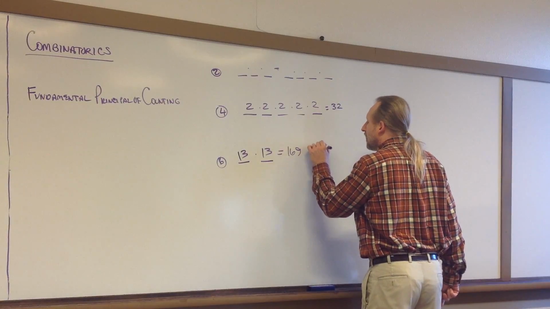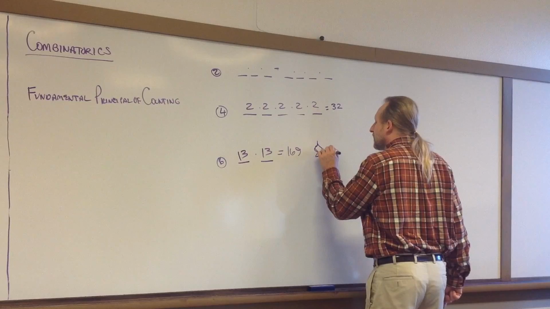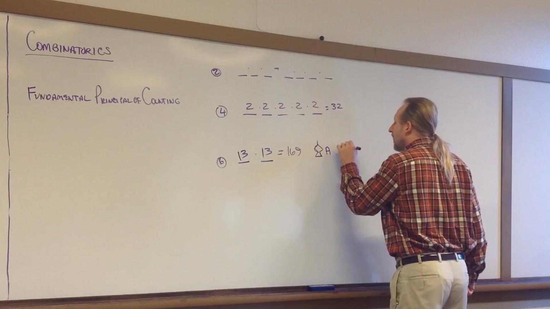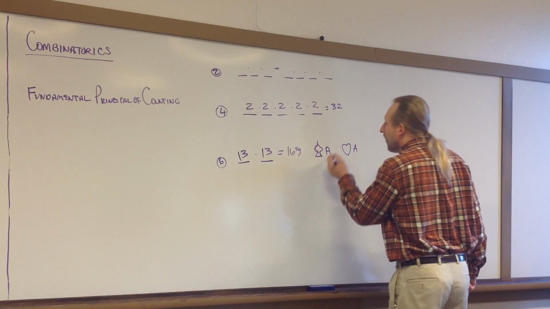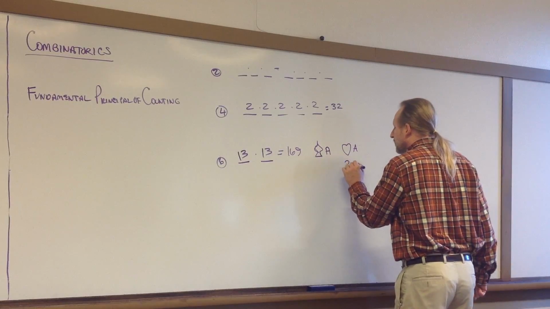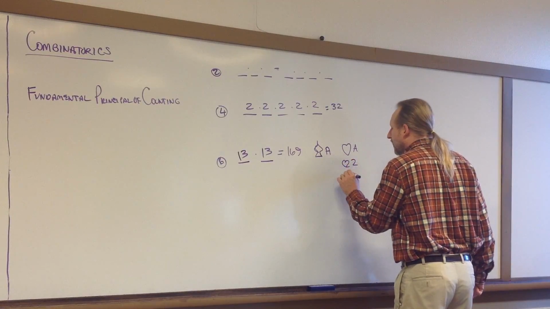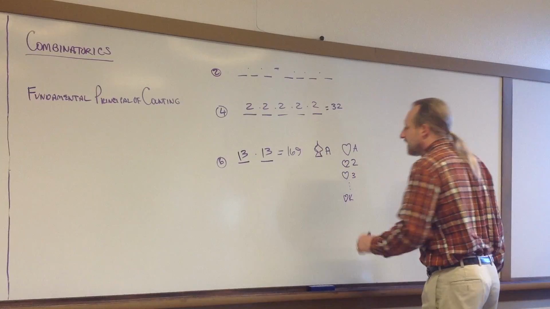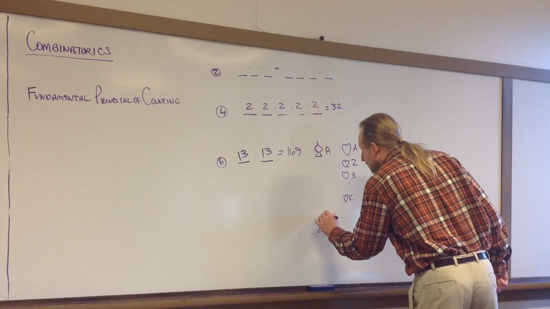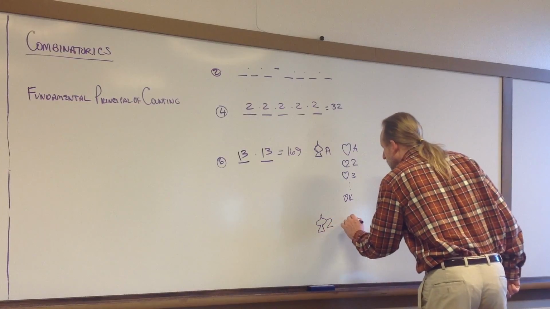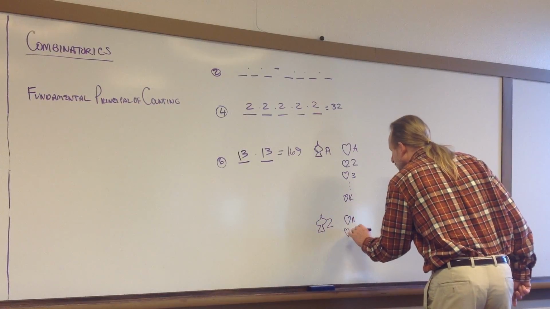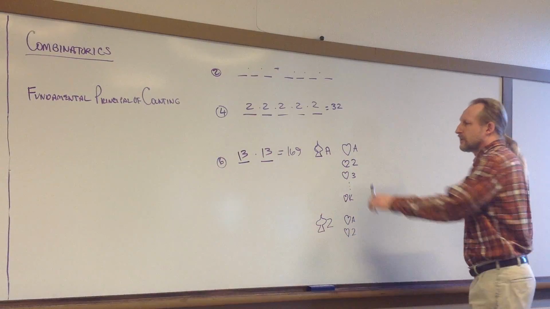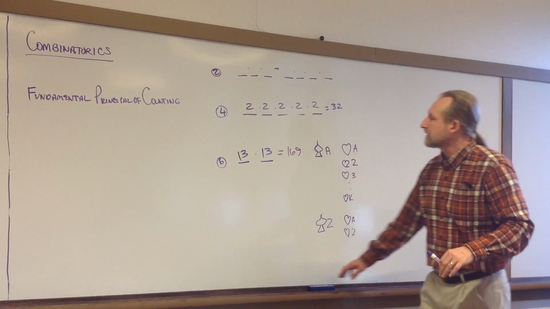So for the spades, you could have an ace, right? And you can have that together with the ace of hearts. Or you can have the ace with the 2 of hearts. Or you can have the ace with the 3 of hearts all the way up to the king of hearts, right? And then if you've got the 2 of spades, then you could have the ace of hearts or the 2 of hearts, and so on, okay? So that's what this is delineating, that there are going to be 169 possibilities like this.